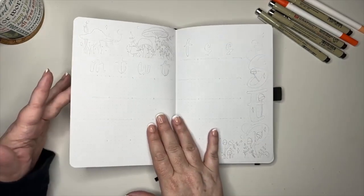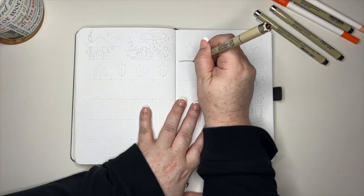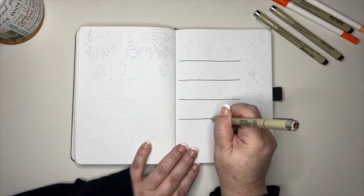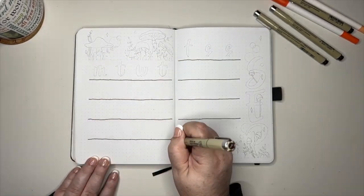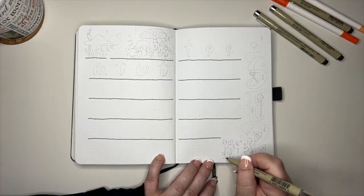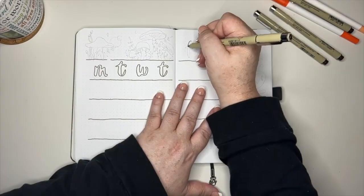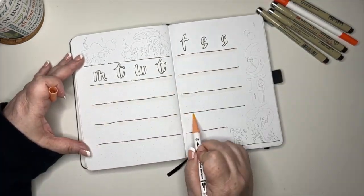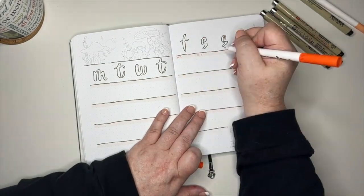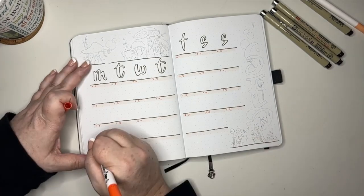Moving on, we are going to set up Kenny's calendar, and I'm keeping this the same as I have done for the last few videos of his — except I am not busting out that ruler. For the calendar lines I'm using the thickest Pigma Micron, a 1.0, and also outlining our Monday through Sunday. We do use a Monday start, and then highlighting the top row of every line with that light orange so we can fill in the dates with the darker orange.